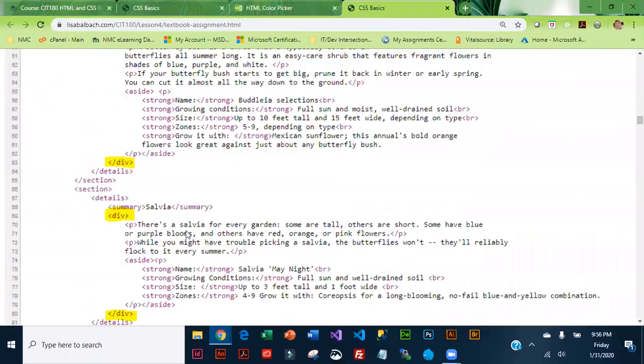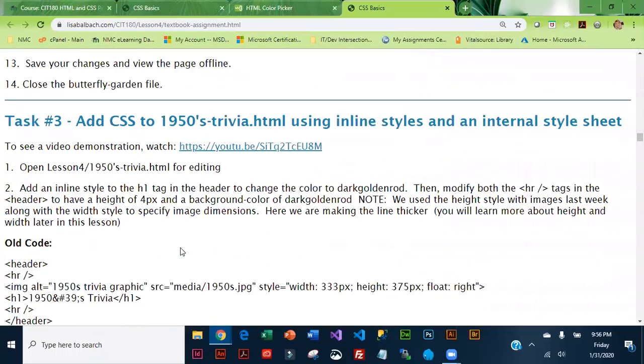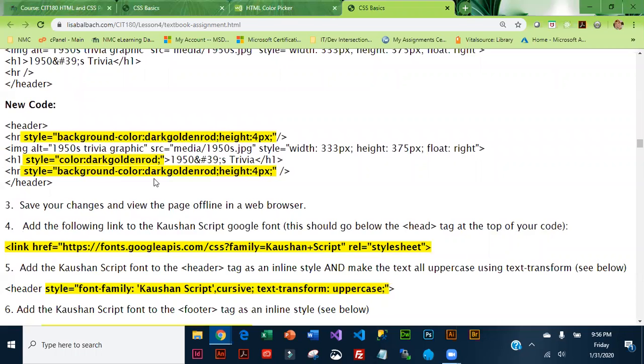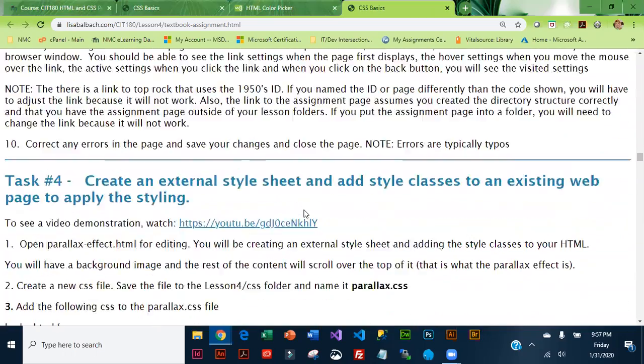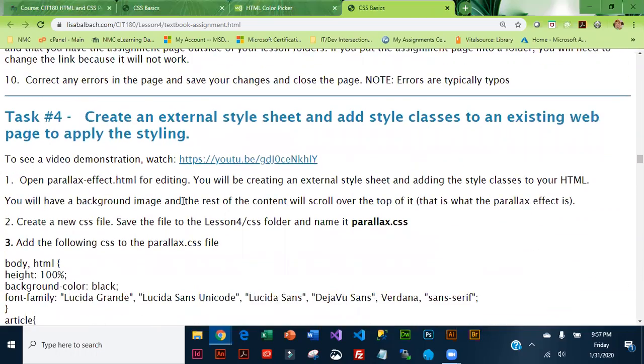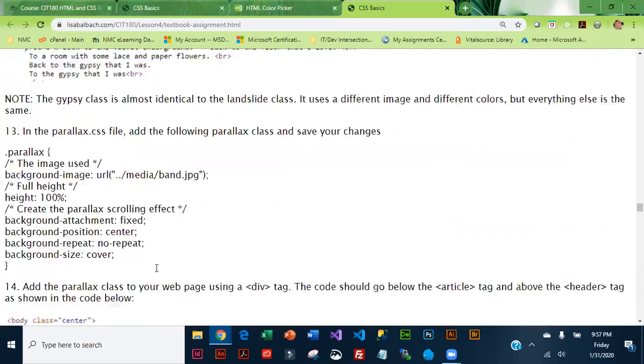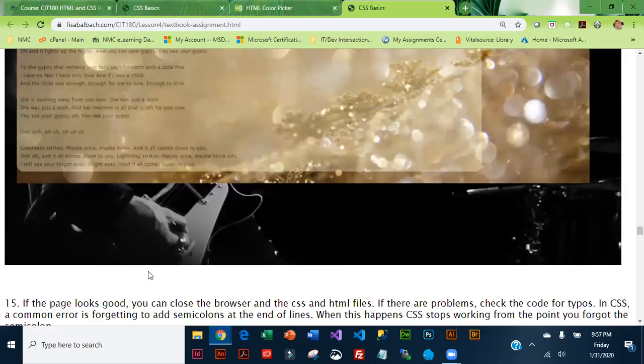Okay, so you're going to be working through this. If at any time you're confused or you have a problem, all you have to do is transfer the page to the web and send me an email, and I can easily go look at it, and then I'll be able to tell you what the problem is and how to fix it.